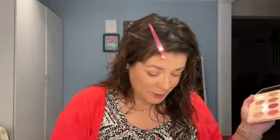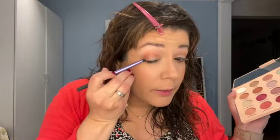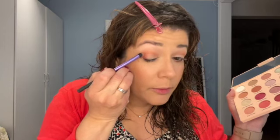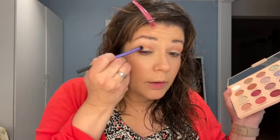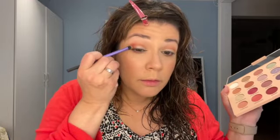Okay, and I think because I'm in the mood and I forgot to use this brush, we're going to go into one more. So this is the Instapot brush. The minute she used these, I ran to the store and bought them. It's just the way it went. So I'm going to go into Cheer. These brushes are no joke, highly recommend. I'm just going to build up the outer corner. They are excellent at just depositing color. I think they're awesome.